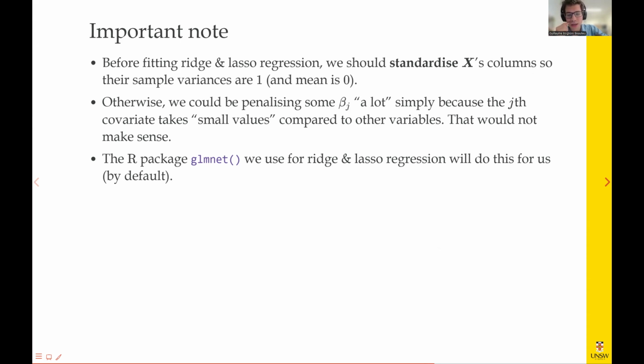It's because otherwise, if the units of a given predictor are such that the betas are already small, and other predictors have units that are such that the betas are big, you're not comparing apples to apples here. So let's give a simple example.